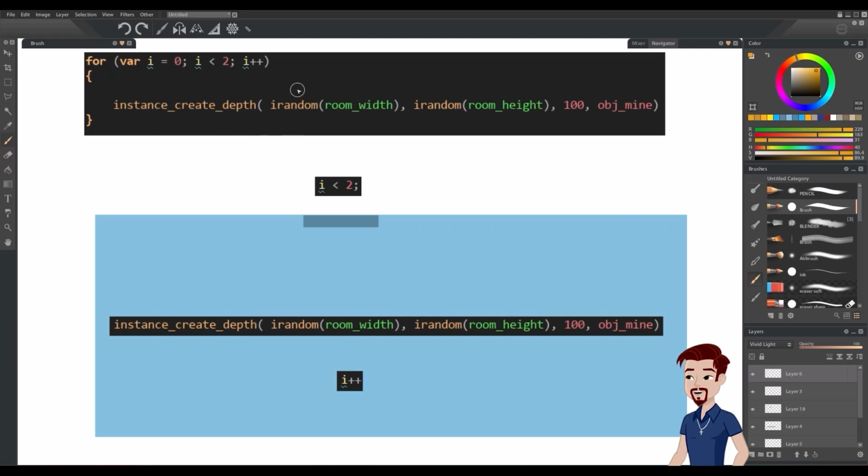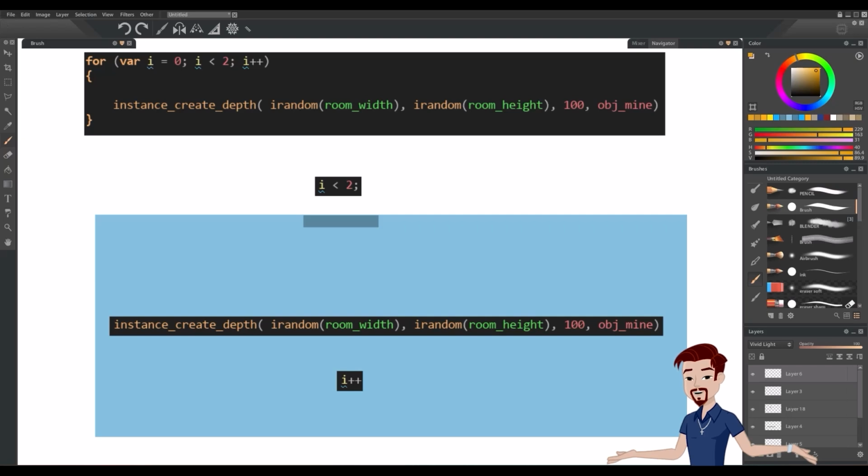So you'd want to put this inside an if statement, for example. You can put this entire for loop inside of an if statement, or have some other condition, so that you only want this to happen on some event. In this case, you would really only want to do this when you start the game, so in the create event. But there might be a case where you want to do something like this in the step event. I'm not really sure what that case would be.